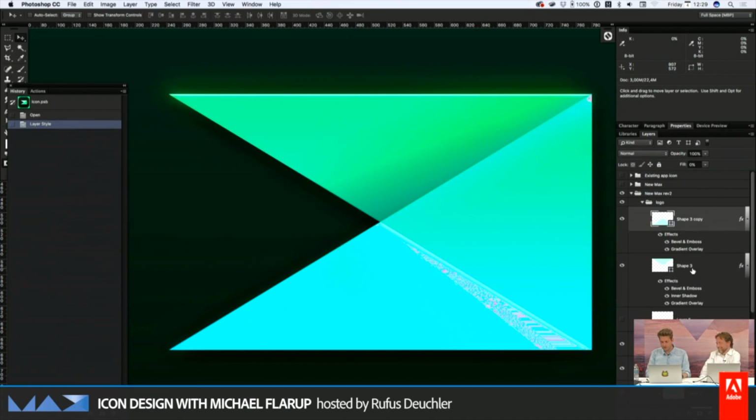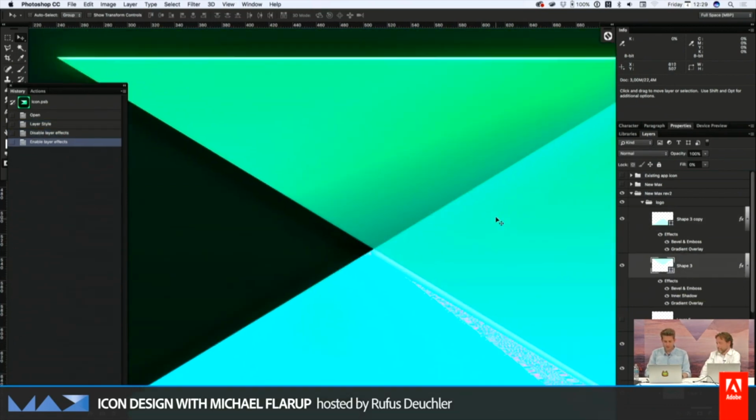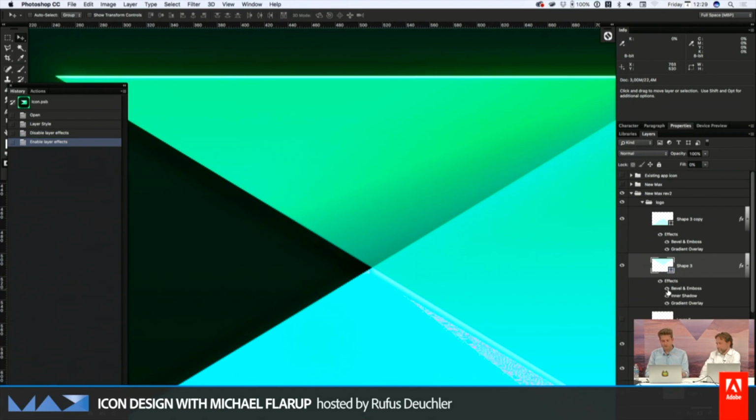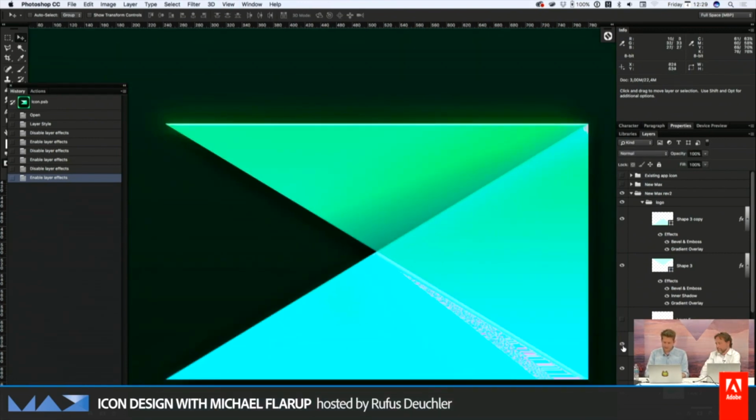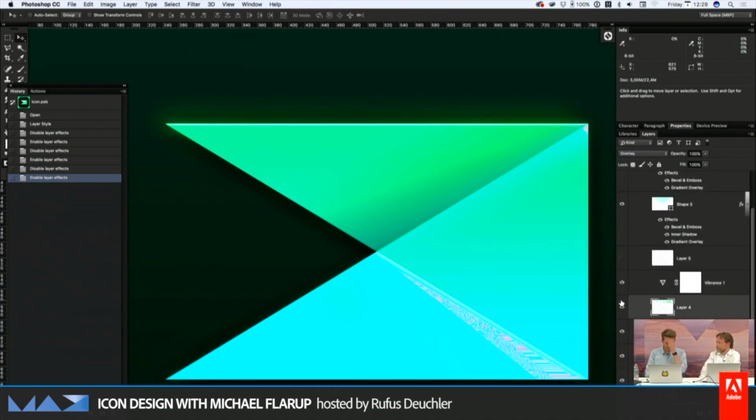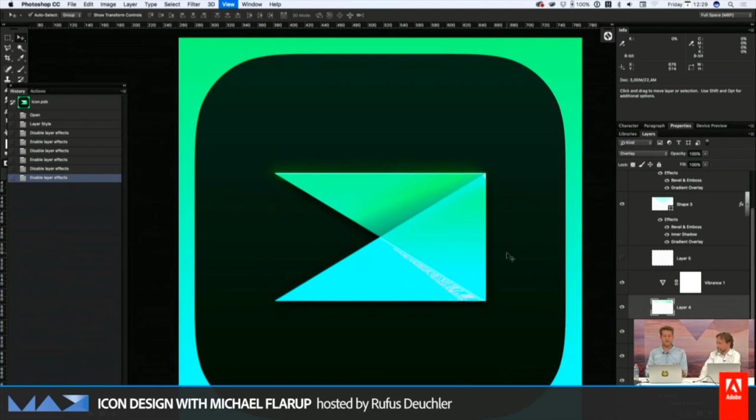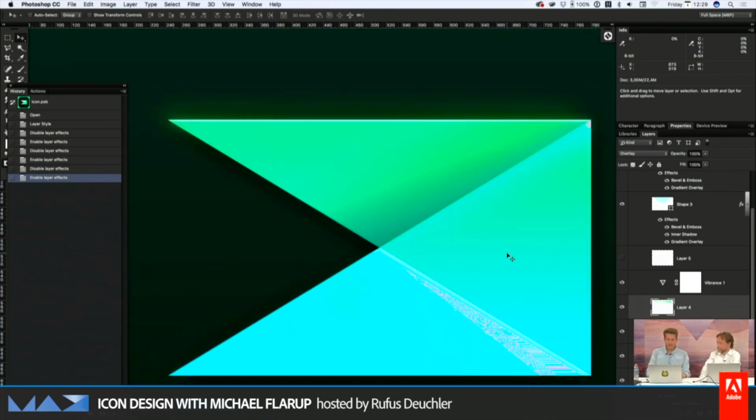And there's also a bunch of other cool stuff. You might not even see this, it's so hard to see, but a subtle bevel that adds a little bit of a highlight to the top piece of the shape there. I love doing stuff like that. I got a vibrance layer over all of this just to amp up the vibrance. Again, I'm addicted to color, and I'm actually cheating a little bit here because I want this shape to have a glow. It has to look like it's glowing. So I got a halo effect going, and you could do that in many different ways.